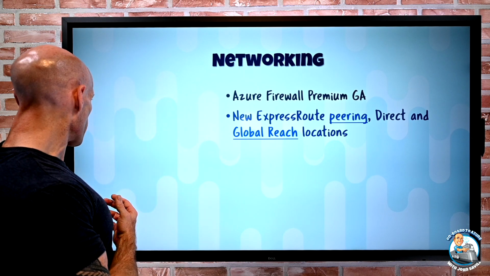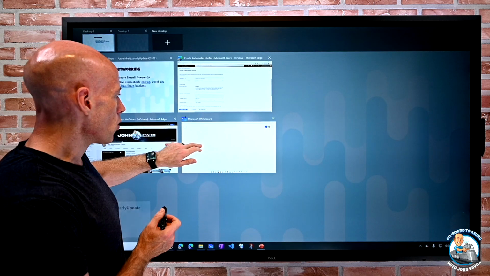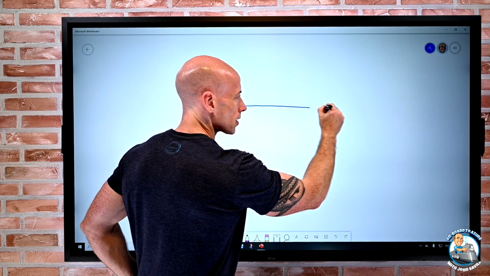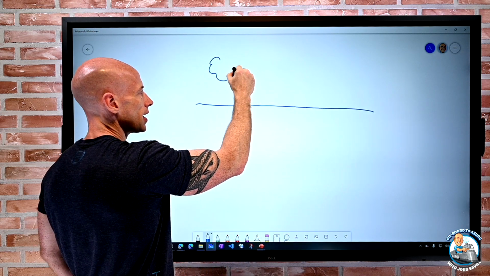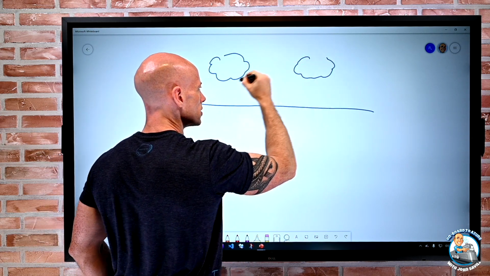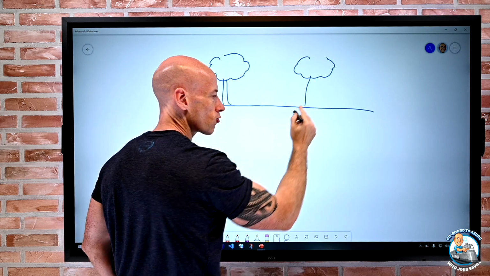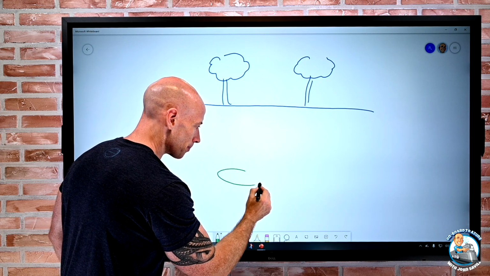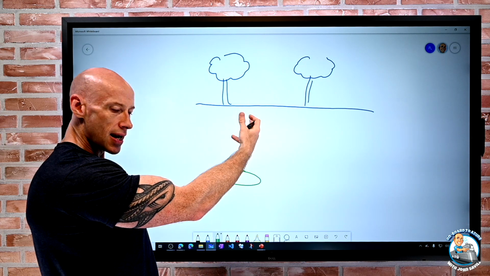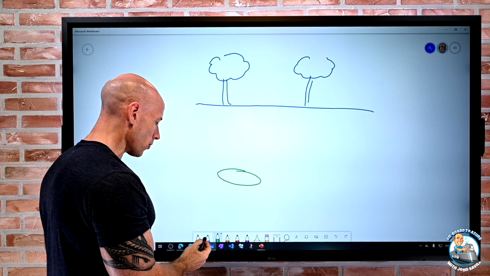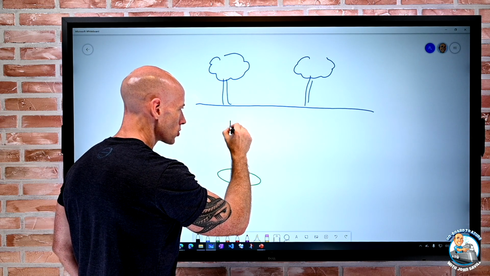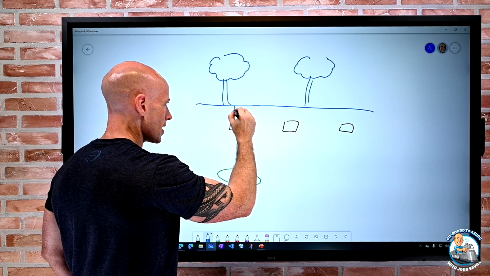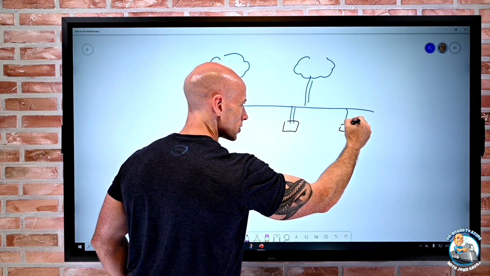So if you're not sure what all of that is, fundamentally it boils down to the idea that Microsoft runs a great big global network. And anytime you see Azure regions, it essentially connects to that great big Microsoft backbone. And then there's basically a customer. If they want to connect their network to the Microsoft backbone, what actually happens is Microsoft at certain locations extends their network into these locations.